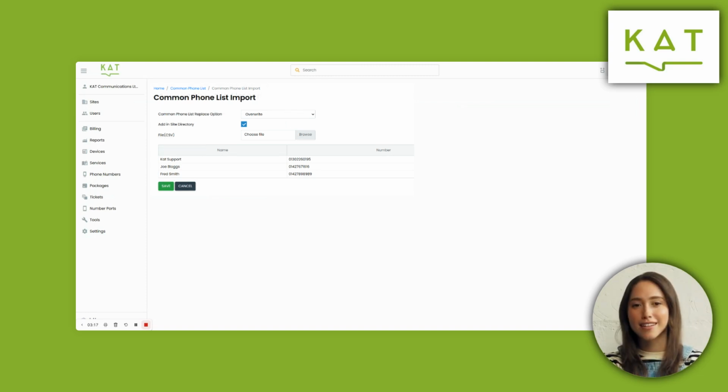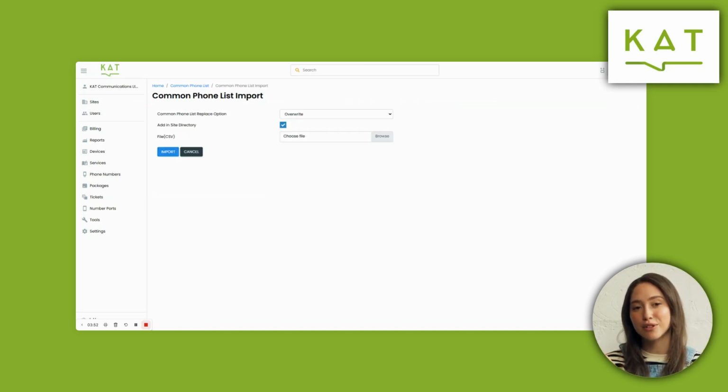Now, the good thing with having the Common Phone List through UBOS is not only does that mean when you go to your device, you will then find that contact in the device and be able to scroll through the directory depending on the phone you've got and call a person directly from there. It also means when that person phones in, as long as they aren't dialing from a withheld phone number, that person's name will appear on the screen of your phone on an incoming call.